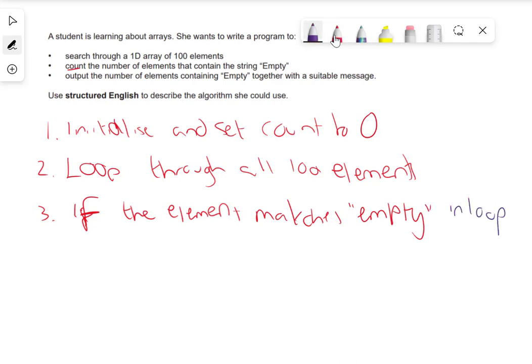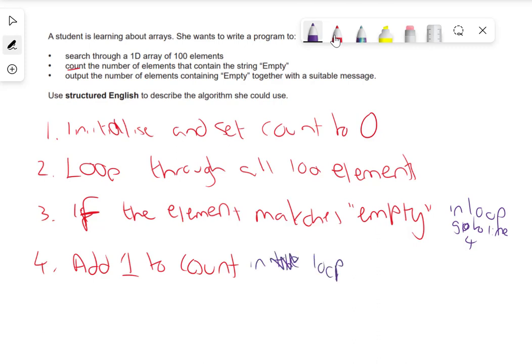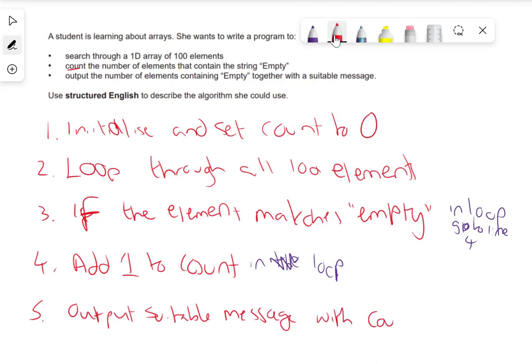So if it does, I'm going to put go to line 4, add 1 to count, or you can just say increment count. In the loop. I don't need the in loop. At the end, output suitable message with count variable.